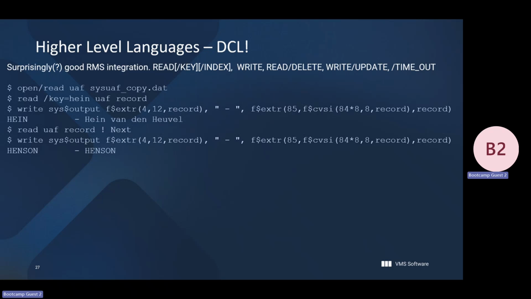And then I write the owner name, which is started with a byte count. It's a 32-byte string, but the first byte is how many bytes are valuable. So you need to find the first byte and use it as the length for that section of the record. And then it writes my record, my name. Now, if I say without a key, read that UAF file, the record, now I'm going to get the next record and get Mr. Hansen.